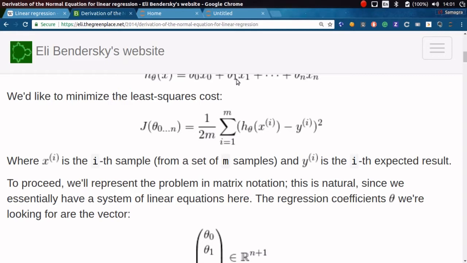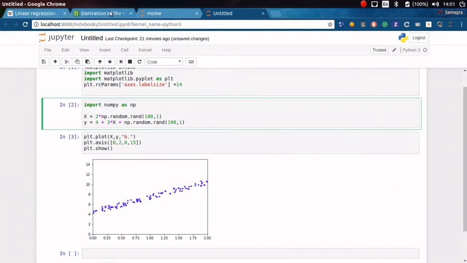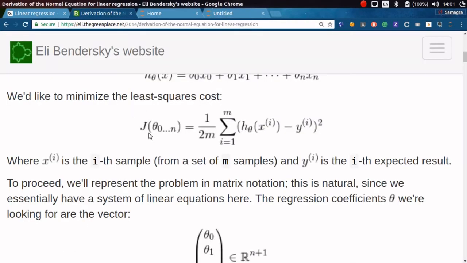So what we do in linear regression is that we define a cost function. You see here, h theta of x i is the predicted output, which our algorithm will predict, and y i is the actual output.